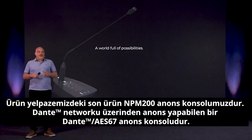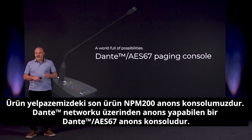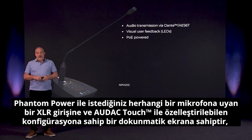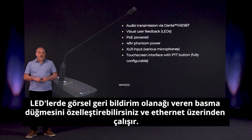The last one in our product range is our paging table NPM 200. It's a Dante AES67 paging table that sends over the Dante network. It has a configurable touchscreen that can be tailored from Audac Touch, a base XLR that fits any microphone you like with phantom power, customizable push-to-talk button with visual feedback on the LEDs, and powered over Ethernet.